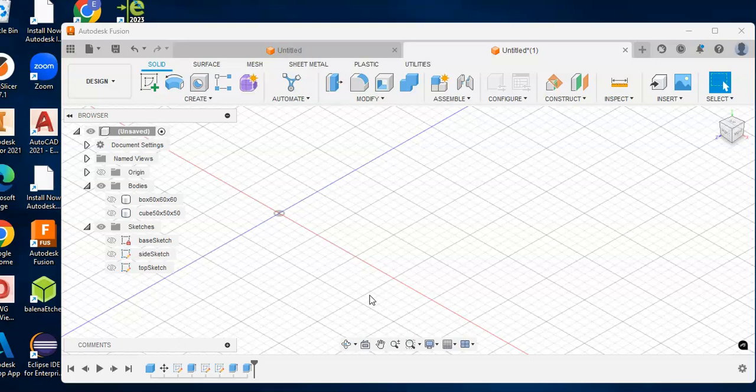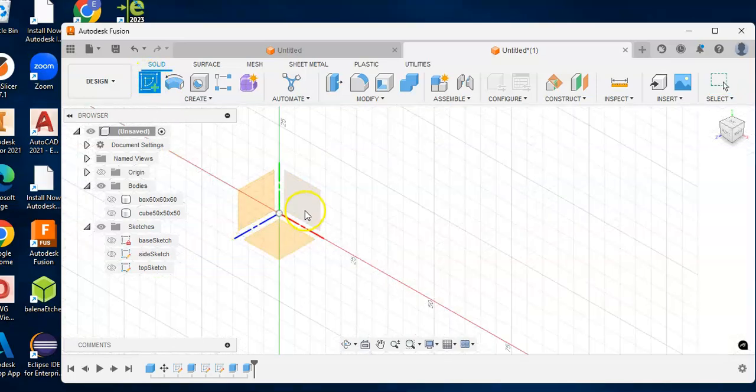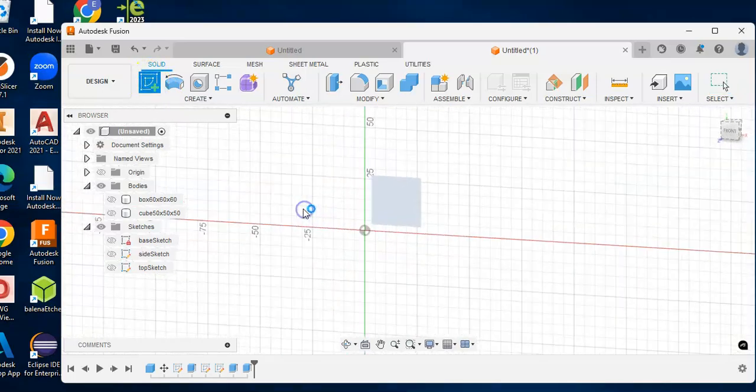And so there's another way to create a 3D object, instead of extruding, and that is by doing a revolve. And when we do a revolve, the starting point is always a 2D sketch. And so in this case, we will create a sketch on the same plane as we did before, which is X and Y.